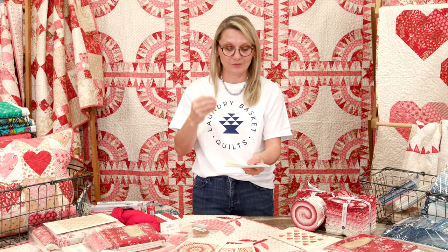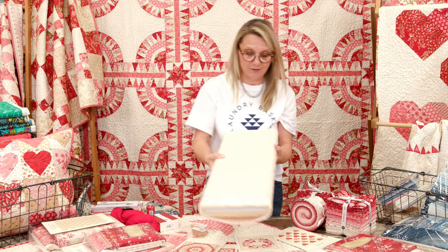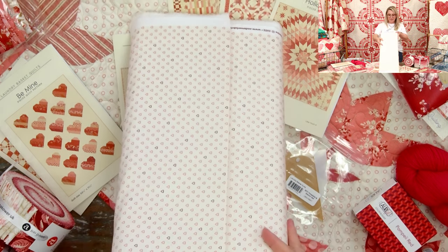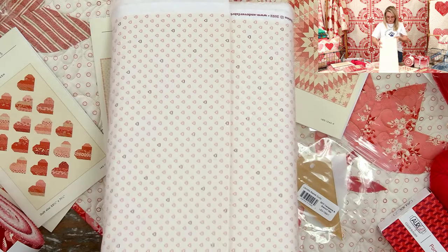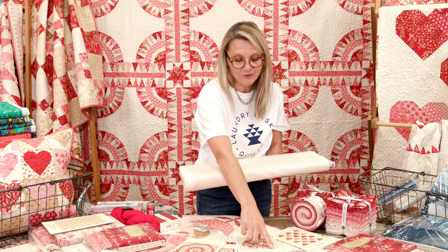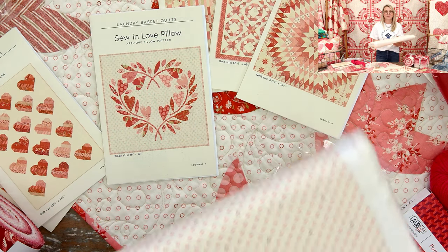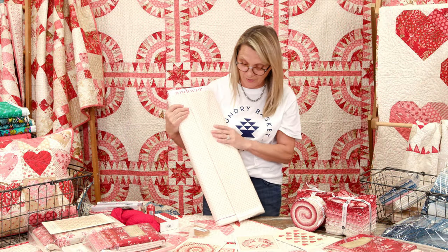And what I love about this project is that we just got the most beautiful background. And look at the little hearts right on it. Isn't that gorgeous? And this background is 498-LE from Strawberry and Cream. Now you can use this as your background to appliqué all these pieces, and you're not only going to be so in love with the pillow, but you're going to be so in love with that background. It's nice, it's light, it's really beautiful. I love the feel of it.